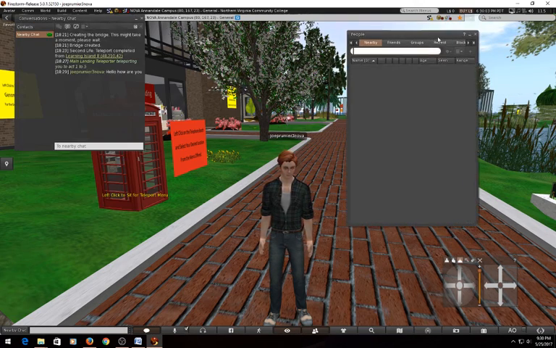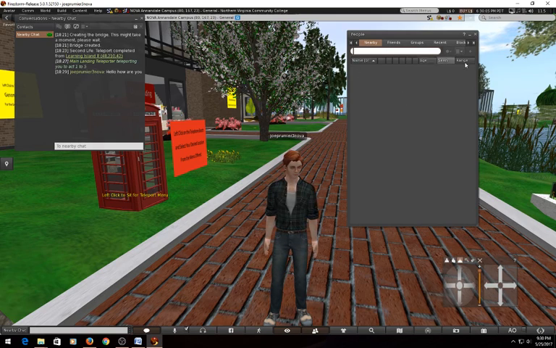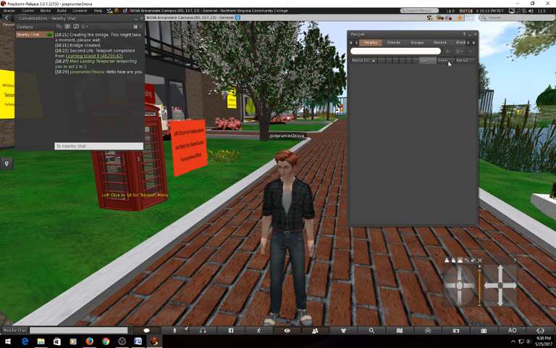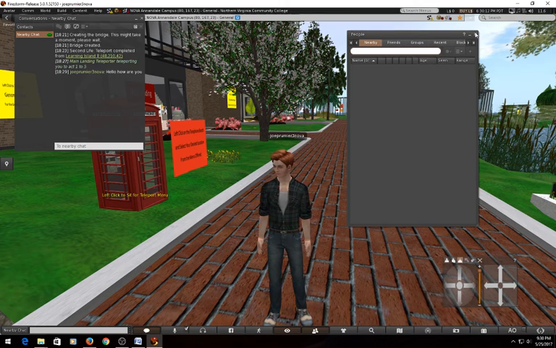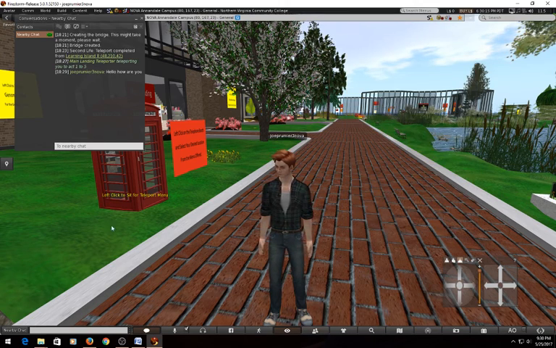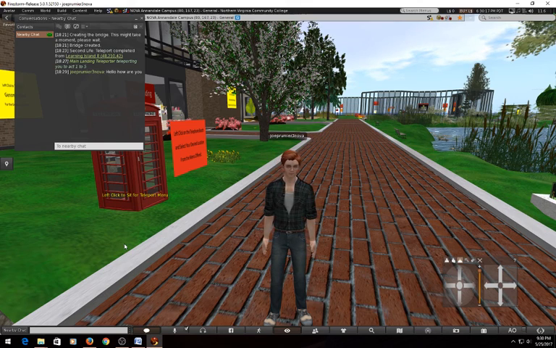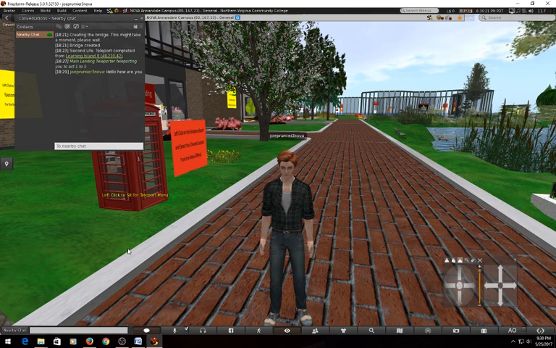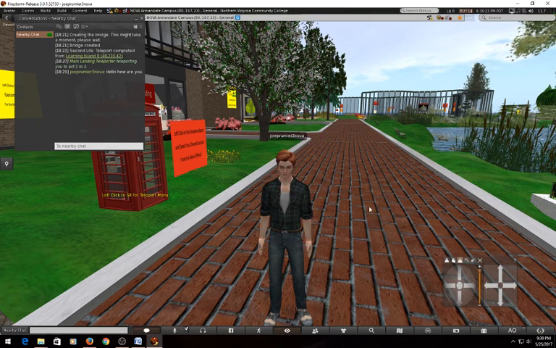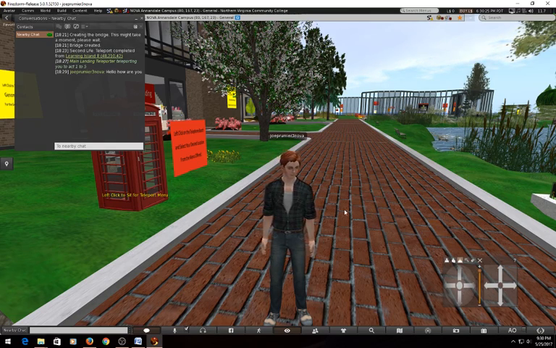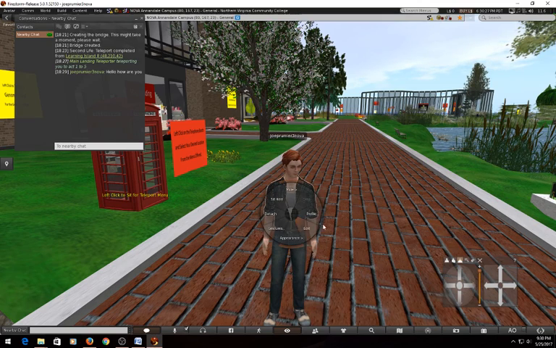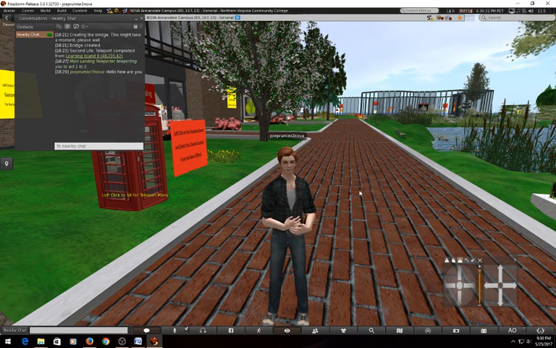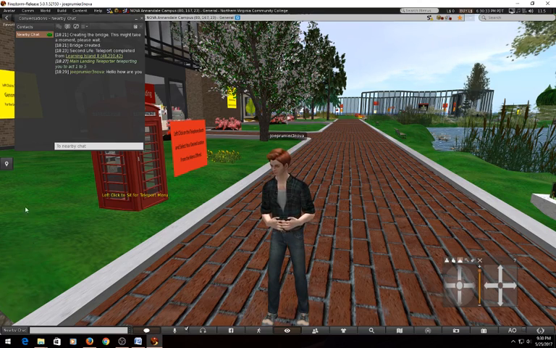I'm pulling up, this will tell you who's nearby. If somebody was nearby, it would tell you how close they are with range, tell you how long they've been in Second Life, give you their name here. So if they're in 20 meters, you can use nearby chat. If they're not within 20 meters, you want to use something called IM, or instant messaging. And if you see the person, you can just click on them. And we can't do that to yourself, but to other people you could do. There's going to be an option that says IM, and you can send them a message that way.